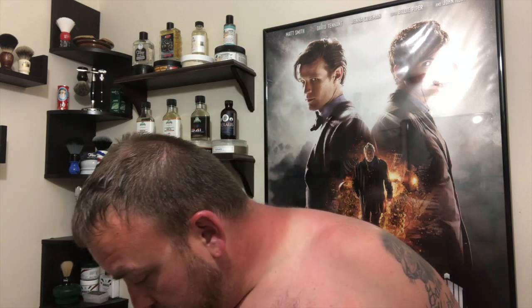So on top of that, I'm going to use some Fine American Blend because it is a fine aftershave for a fine shave. I figured I'd whip out the old Merkur slant. So yeah, that's what we're going to use. And since I'm all out of Polsilver blades, I'm going to stick one of these Black Label Gillette 7 o'Clock Super Platinums in it. And our brush is going to be the West Coast Shaving 26 mil synthetic, because might as well. And it kind of goes with the whole thing going on here.